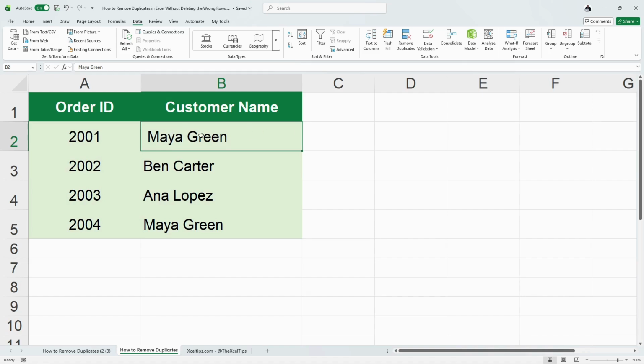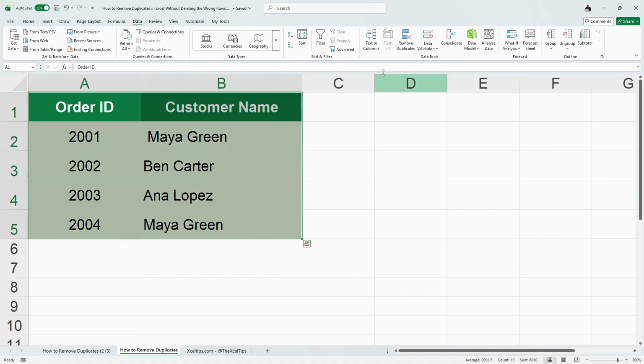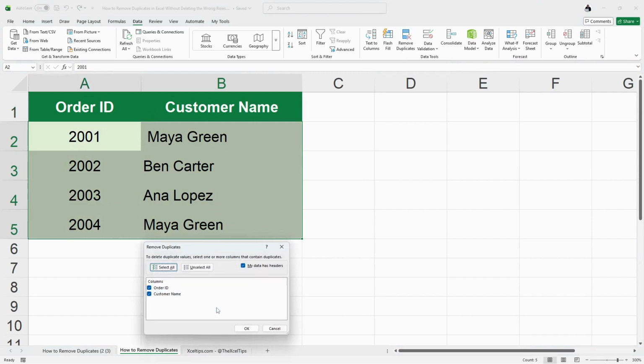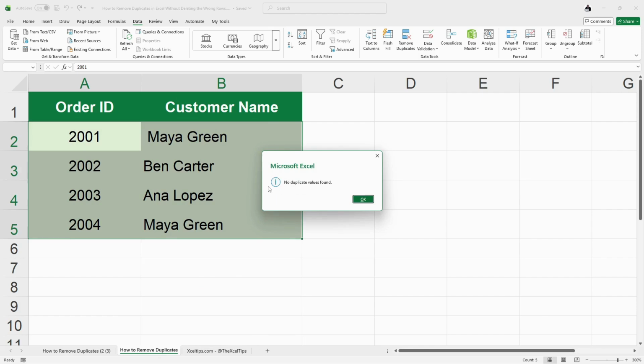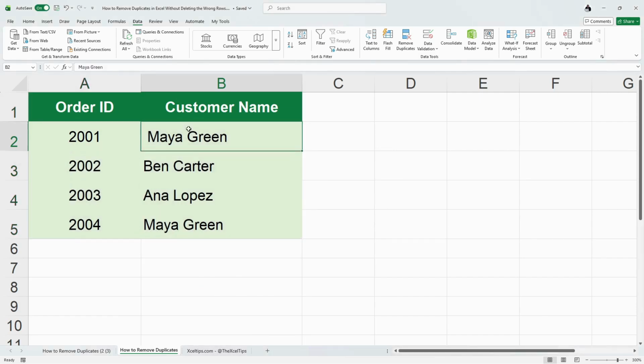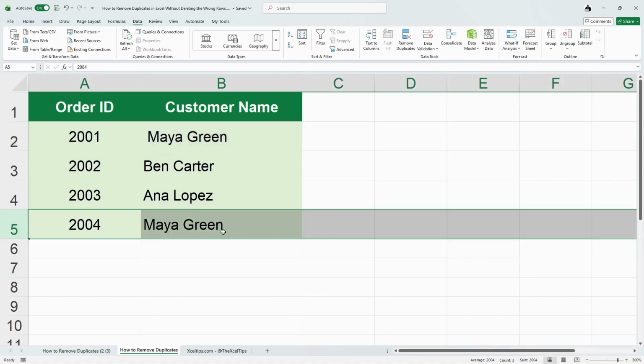In the example, when we click Remove Duplicates in the customer name column, Excel says that no duplicate values were found, but in fact we can see that Maya Green in row 2 and Maya Green in row 5 is what we want to remove.